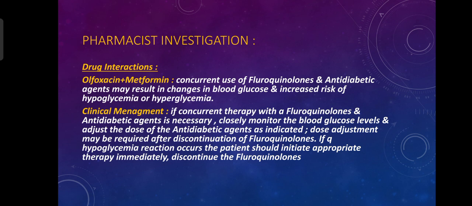Now in TB, drug interaction includes ofloxacin plus metformin, इन दोनों का interaction हो सकता है. Concurrent use of fluoroquinolones and antibiotic agent may result in changes in blood glucose level and increased risk of hyperglycemia or hypoglycemia. Now the clinical management. If concurrent therapy with the fluoroquinolones and anti-diabetic agent is necessary, closely monitor the blood glucose level and adjust the dose of the anti-diabetic agent as indicated.